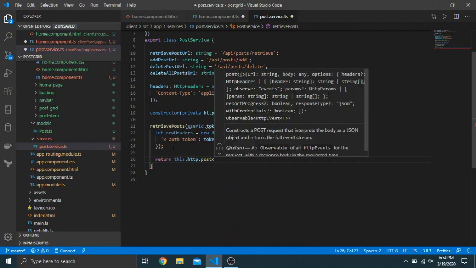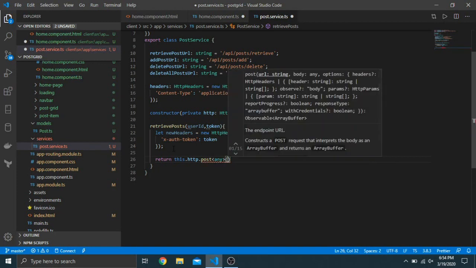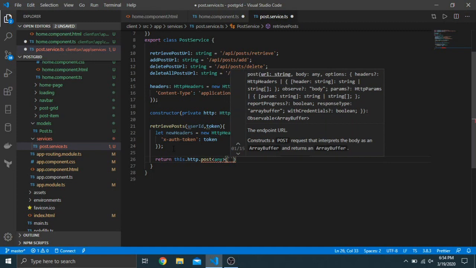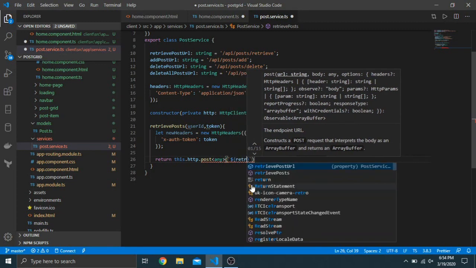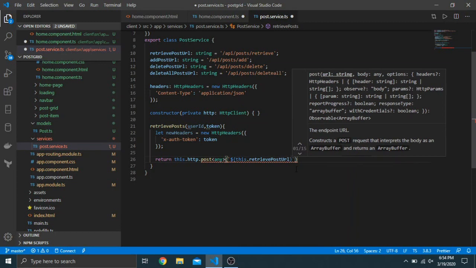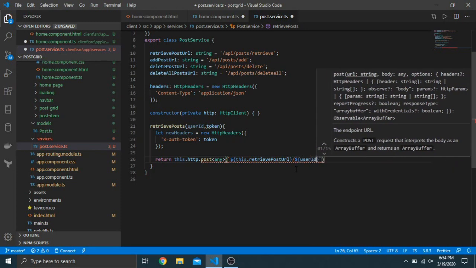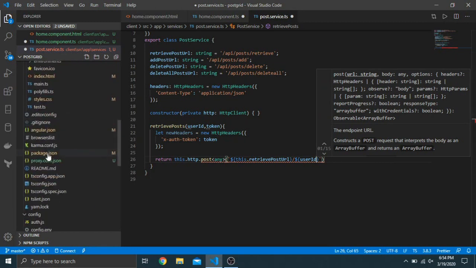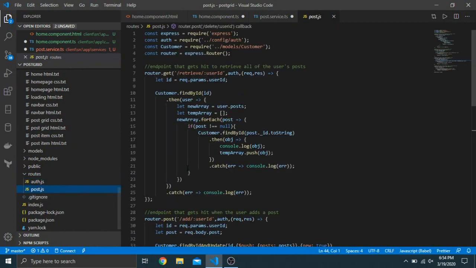And you have to set the type, and I'm going to set it to any, which you can do. Now you want to set the actual path. We want to use a backtick because we're going to use the template literal syntax. So I want to do $, curly brace, and then it's going to be that retrieve post URL up there. Then I also want to put a slash, and then use another $, curly brace. And this is going to be that user ID, because remember, inside of post, you can see that parameter of user ID is there, req.params.userId.